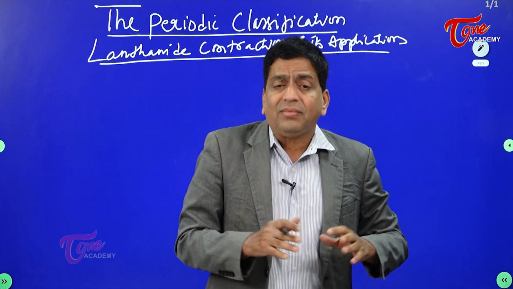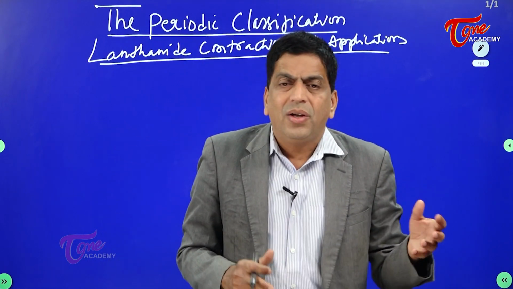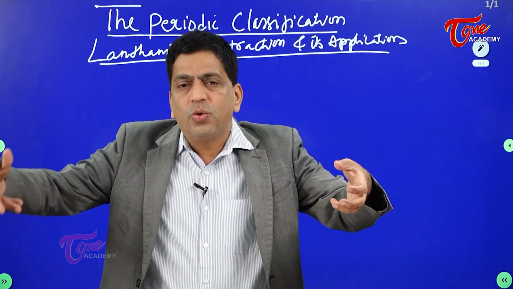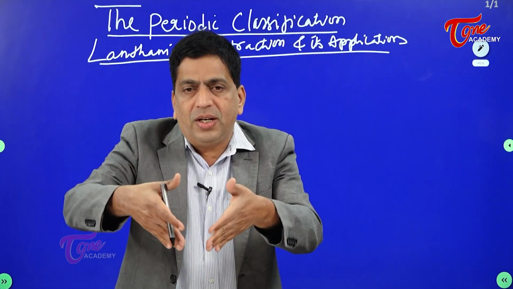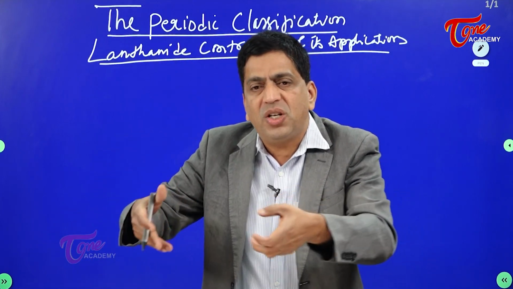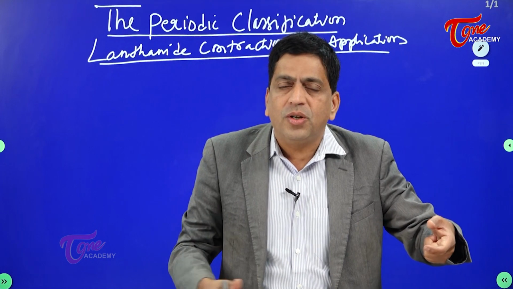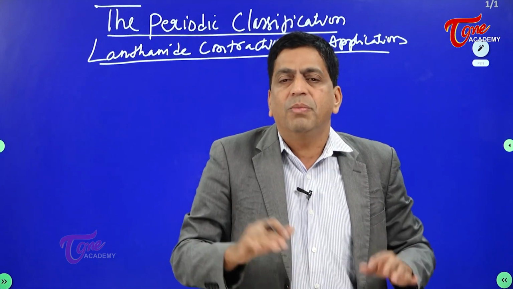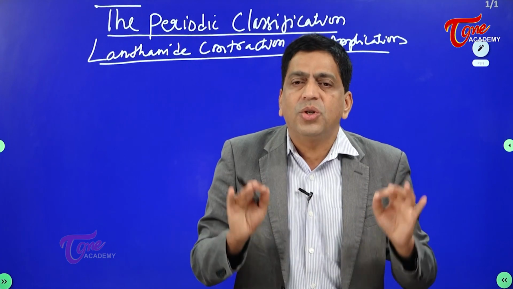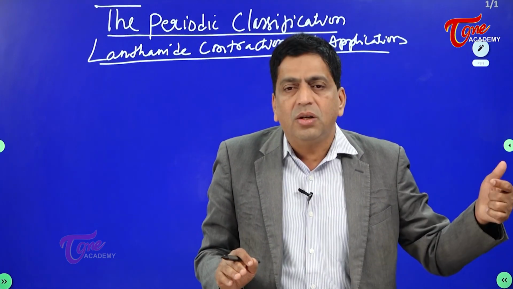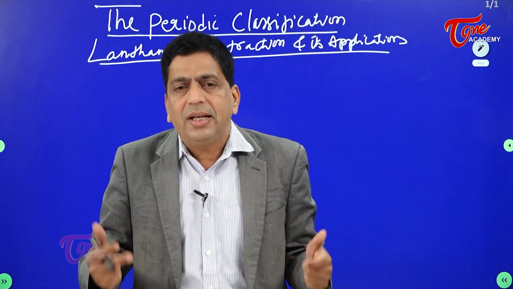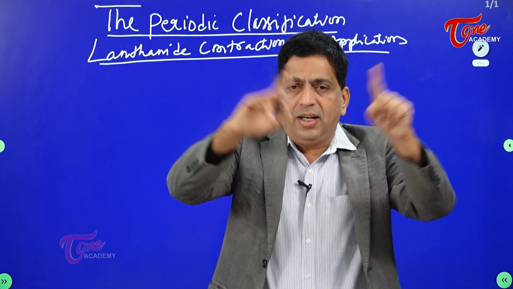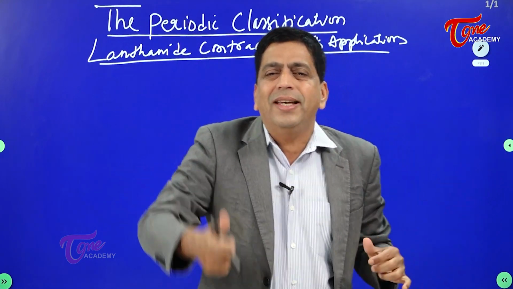If that is the case, then what shielding effect basically is, if you can recollect: if in between a nucleus and the outermost shell the number of shells increase, the number of electrons occupying s, p, d, f increase, then the resultant nuclear force of attraction falling on the outermost shell basically decreases. If the number of shells in between the nucleus and the outermost shell go on increasing, then the nuclear force of attraction that falls on the outermost shell decreases. Then what happens? The outermost shell is basically relaxing, and the size actually increases.